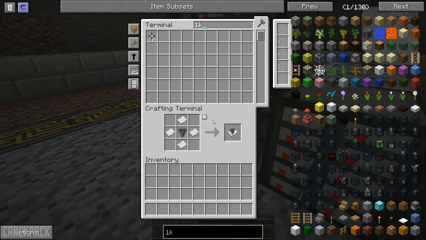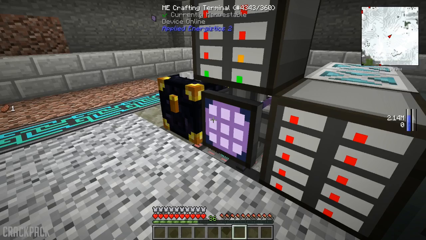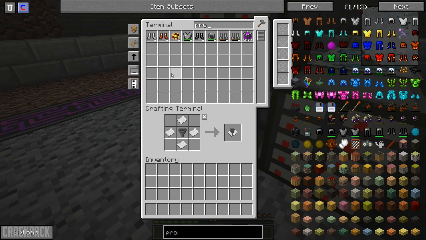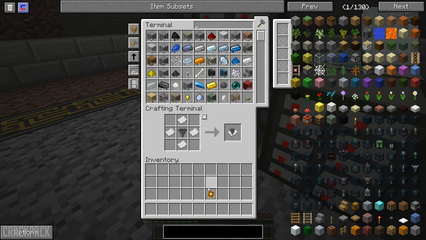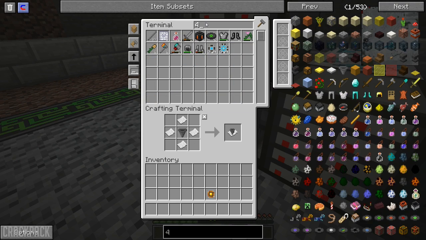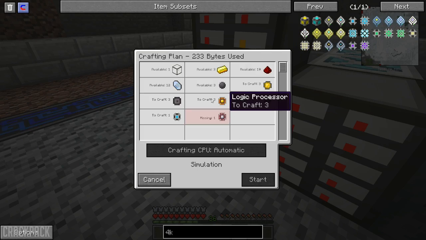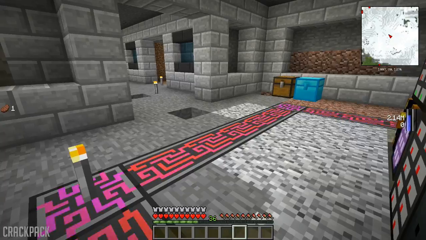So, say I want to make a drive. Requires 1 ME storage cell. That is now craftable without it being in the system. So if I take that processor out and be like, hey girl, I need a 4K right now. Just hook me up, girl. Hook me up. Boom, done. It's gonna craft all that stuff. So now all I gotta do is get the other one set up and your boy's good to go.